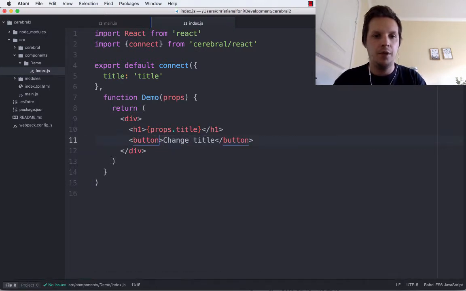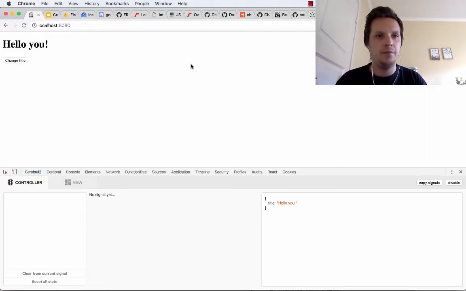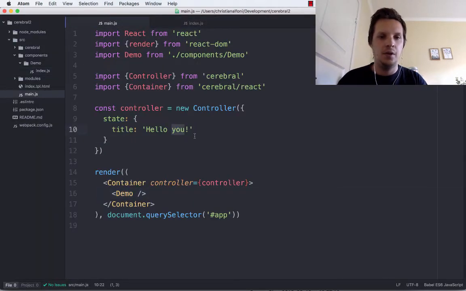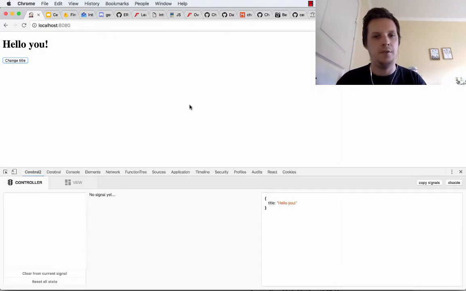We'll just remove that for now and save it. So when I refresh now, it still says the same thing, but I can't change it. And if I go into my state here and say hello Cerebral and change that, we can see that it has updated.